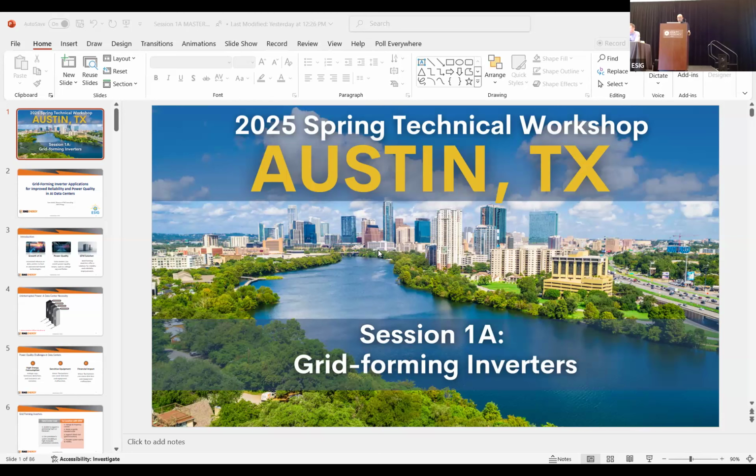Yeah, all right, so this is kind of my last slide. I had this slide like 2 years ago in another ESIG event in Arizona. What this picture shows us is that for many, many years, we tried to train our generators to supply the load. So loads were just relaxed. Loads were like, just give me the power, should be good, reliable, resiliency, and everything around that. I think we are not in that time anymore.